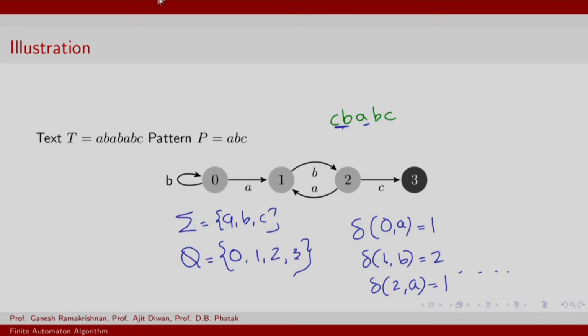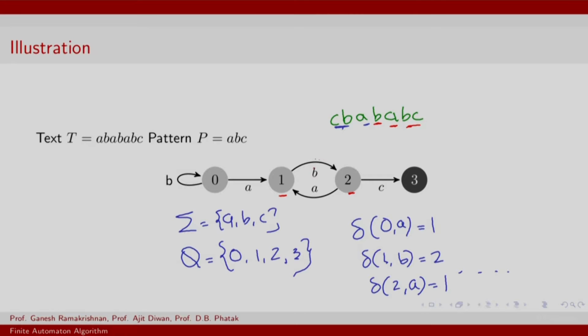However, if I see an A instead here, if it is AB, A, B, C, so when I see this B, or rather by the time I am at B, I will be on state number 2. However, when I see A, I will be back to state number 1, which means I have already registered the first A that I should have matched against this pattern. The rest is just going to be routine, just B followed by C.